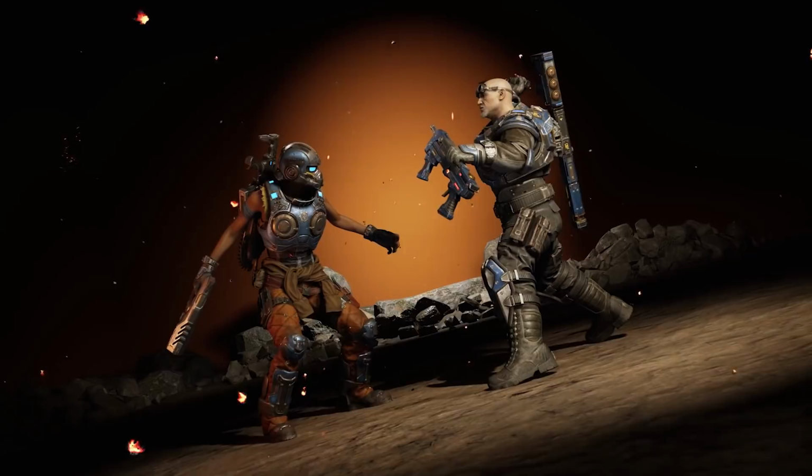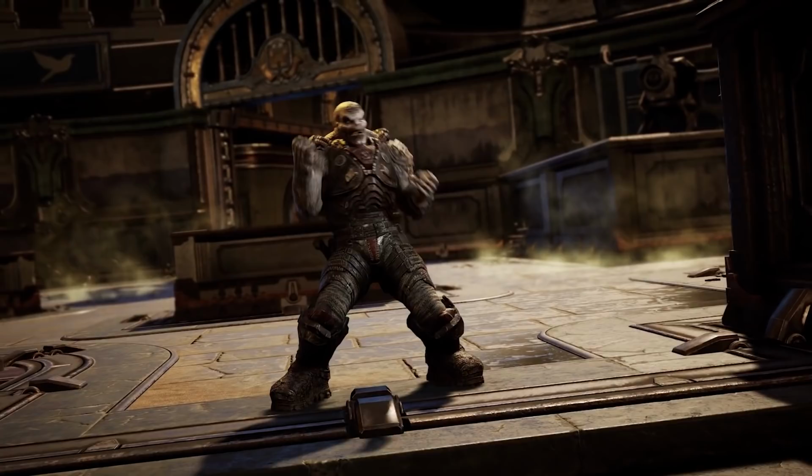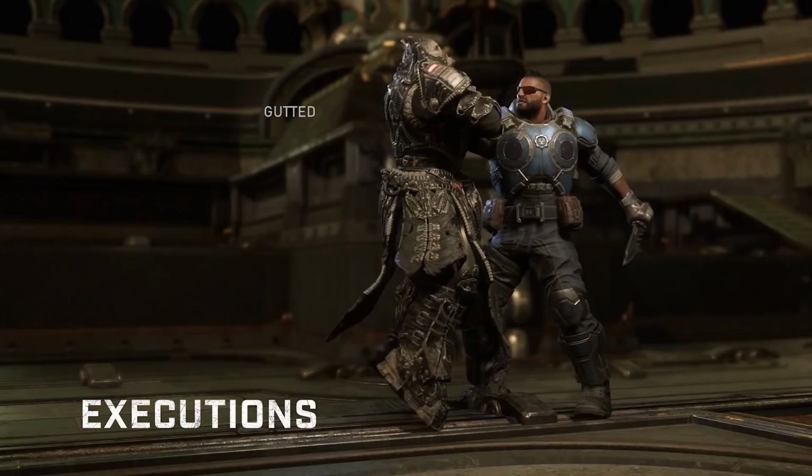The launch of Operation 2 Free For All brings an all-new Tour of Duty. Earn stars to rank up and unlock exclusive content. Now with 10 seasonal medal groups, it's even more rewarding to play Gears 5. There are more than 200 earnable items in this Tour of Duty, including old friends, new favorites, badass weapon sets, expressions, executions, marks, and blood sprays.